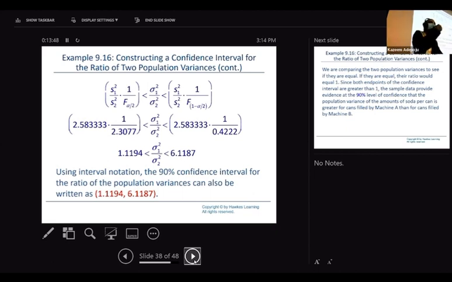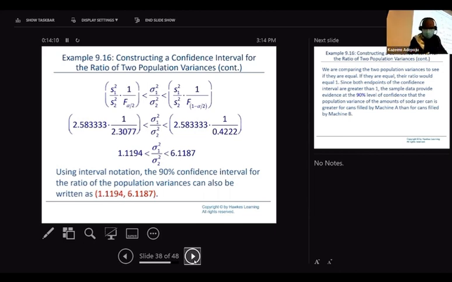This is the same thing as somebody who's looking at the effect of machine on what is being produced. A researcher can use a linear regression for that. Another researcher could use this. They are doing the same thing. So here we're trying to say the two machines are not the same in terms of what they produce. When we're looking at the consistency, we look at the variance.